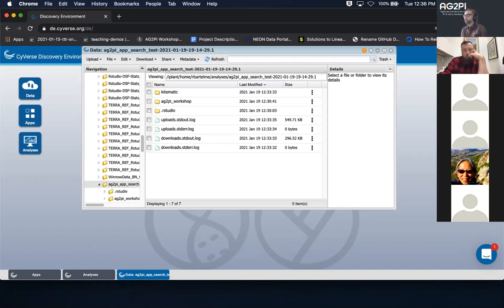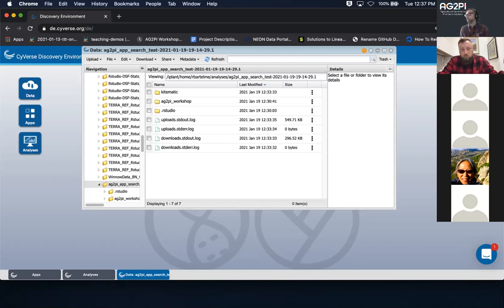Christine asks, what did R do to the data? What type of work was done on the data for the job? So we didn't actually do anything with R on the data itself. All we did was tell Vice that we wanted the input folder to go into our container environment, which in this case is RStudio. And you'll see in a bit this afternoon when Tyson does the Jupyter Lab that we can do the same thing with a different integrated development environment, where we put in our input folder and then we save our analysis output, and it'll end up there if we so choose.